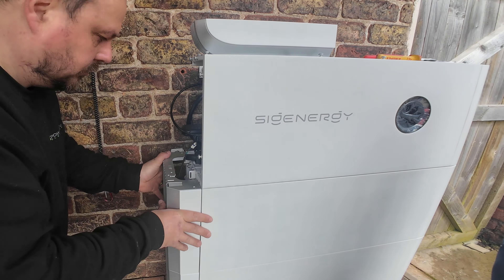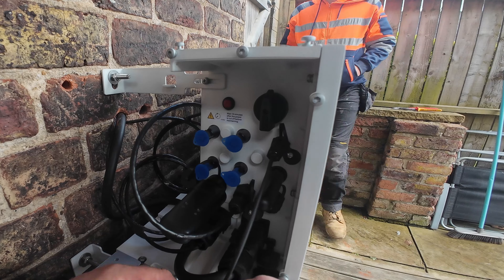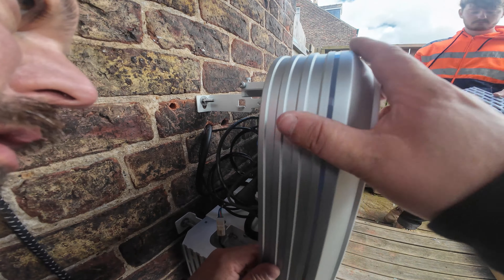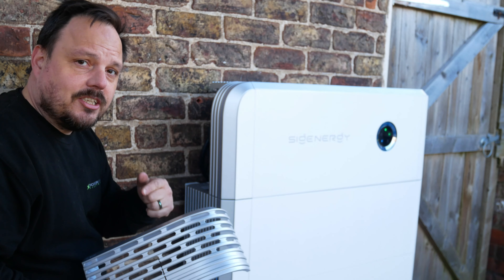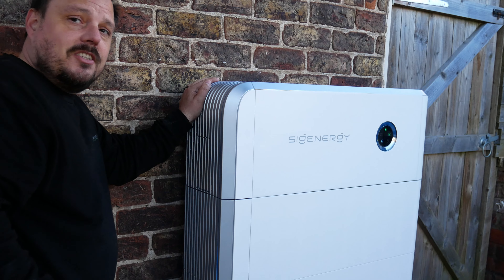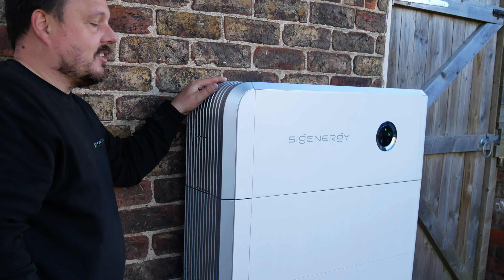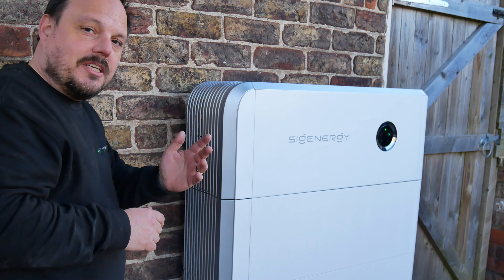The side panels simply push on to the stack itself. There are little linking wires on the left-hand side for the USB lights — those go into the side of the inverter and then link together. There was an end plug in one of these catching me out slightly, but you pop that out and it's good to go. Now they're all linked together, ready to illuminate later on. These little trims up the side simply clip on; the ones on the left-hand side have LED lights in them with small connectors that run up the side that you need to clip together. It's just a case of setting them on top of each other, locking them down, and that's it — no fixings or fastenings.